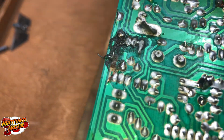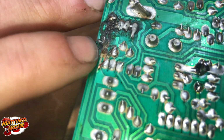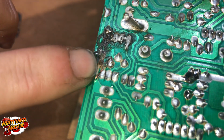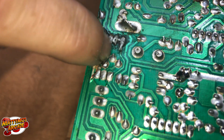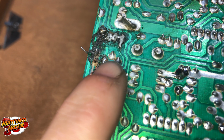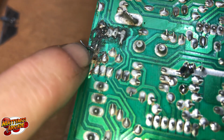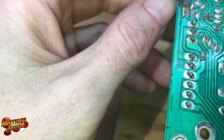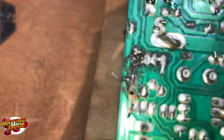Let's see how close I can get. So if you see, the trace is gone down this side, but right there where my dirty nail is, the trace is still there. It's just bridged over to that point. So all we have to do is just get that heated up. We can put this back, and then we'll have our eyelet there and our trace, and that's just one side of the cap. And then where you can see this leg is the other side over there. So we'll fix the trace on that side next.